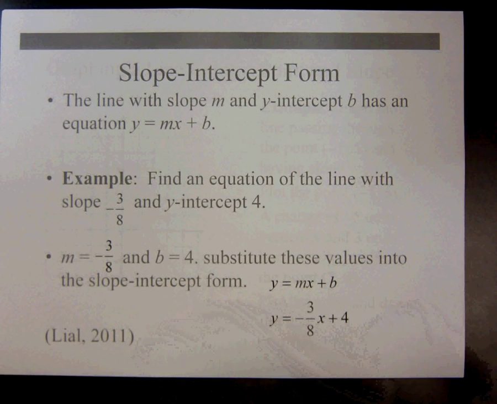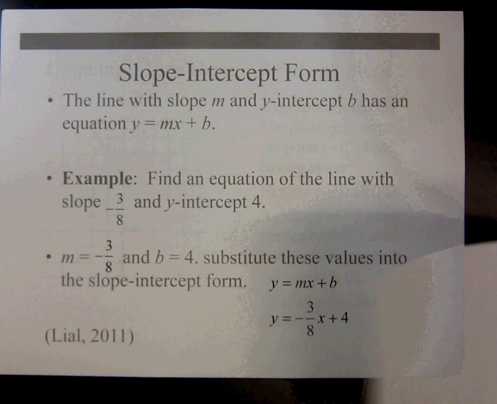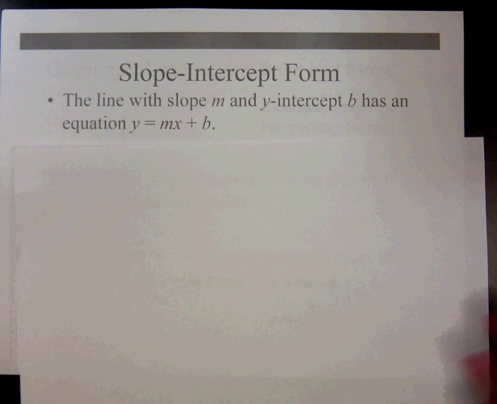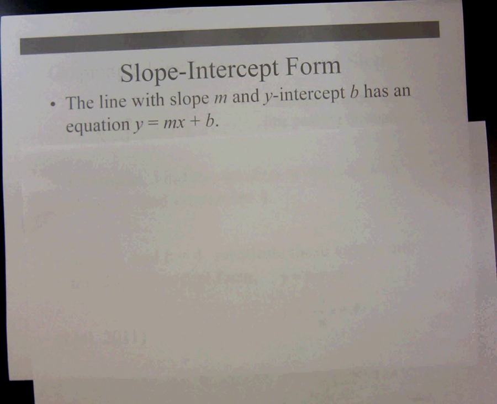Now, last class, I can't remember who brought it up, but someone asked, will we be working with y is equal to mx plus b form? And my answer was yes. That is slope-intercept form of an equation. And we're going to talk about quite a few. What I would suggest is that you make a list with the different forms that we're going to discuss. Slope-intercept being your first, okay? Your second being standard form, and then point-slope form, okay?